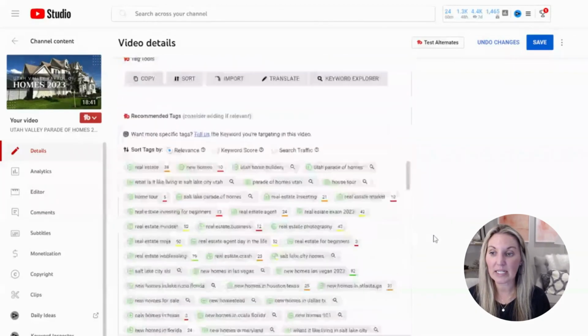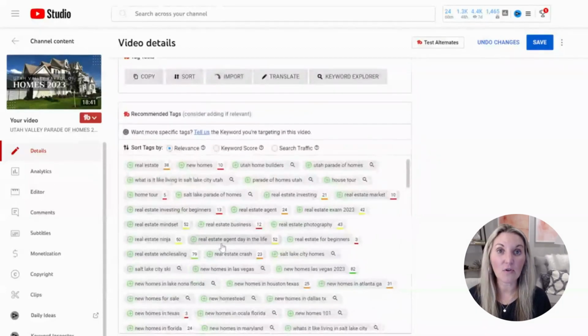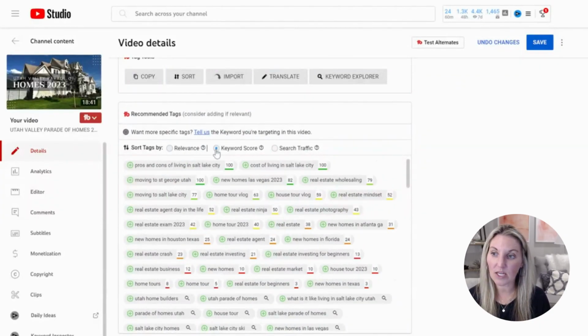What TubeBuddy does is it will give you a bunch of suggested tags. You can see it says relevance, and then I'm going to do keyword score. If it's green, and this one says 100, the chances of somebody having that one searched is very high. Those are high search. And then yellow, not as much, red, not as much.